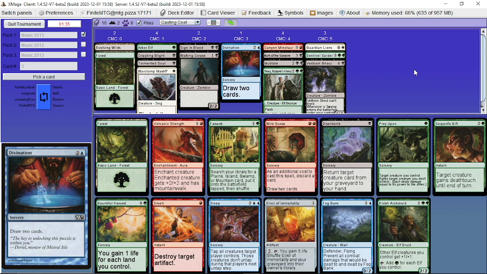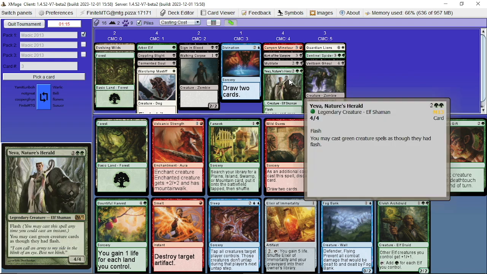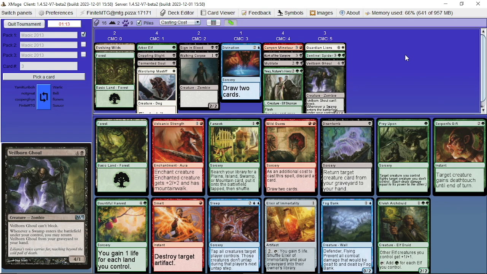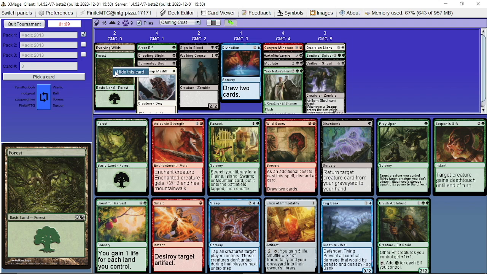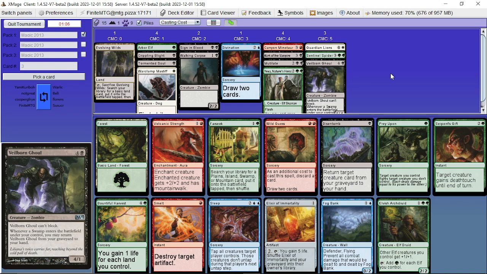Ooh, okay. Well, I do love Fog Bank, but... And I wish Farseek actually... Well, I guess with Evolving Wilds and Farseek, we're kind of set up to be able to splash now if we wanted to. Archdruid for my elves. Oh, I forgot Yeva is an elf. Yeah, good catch. I think Fog Bank is either Fog Bank or Sleep. The cards in the pack that seem best, I think, are blue.